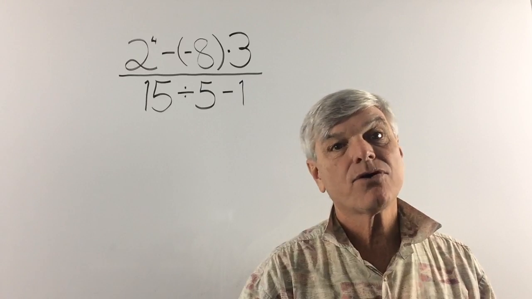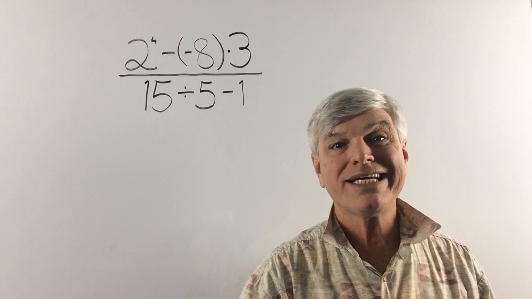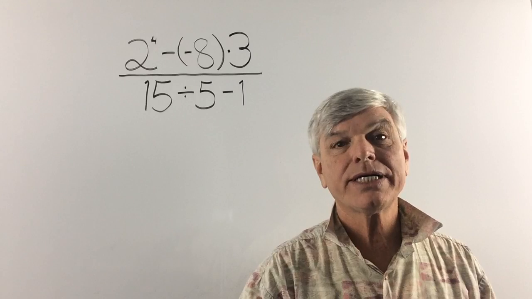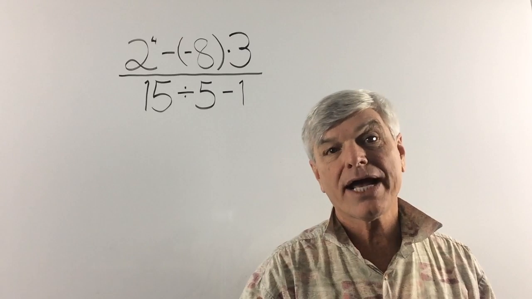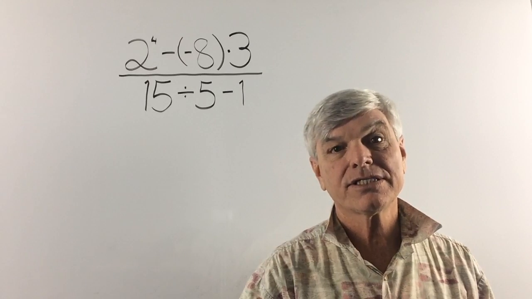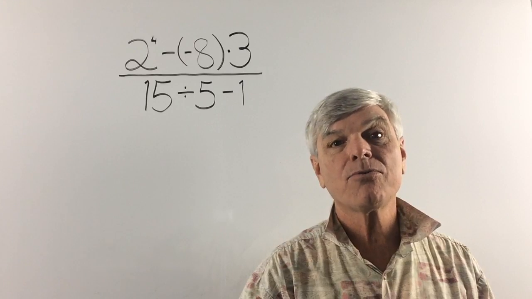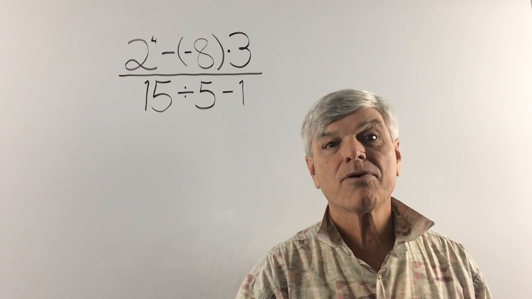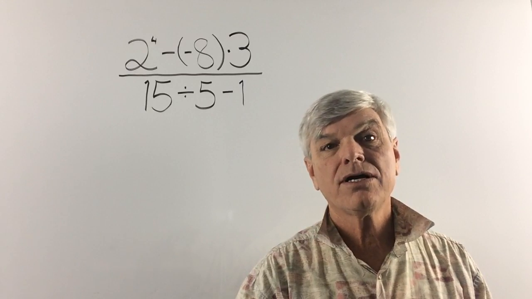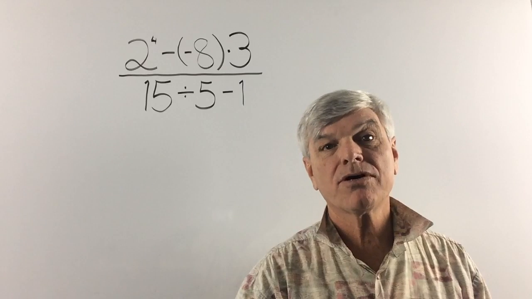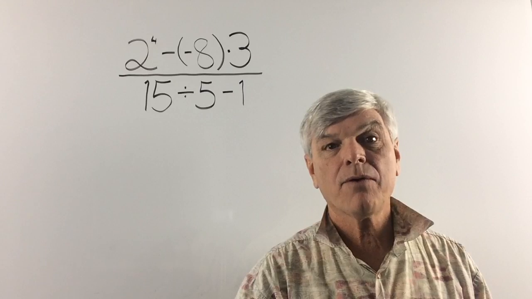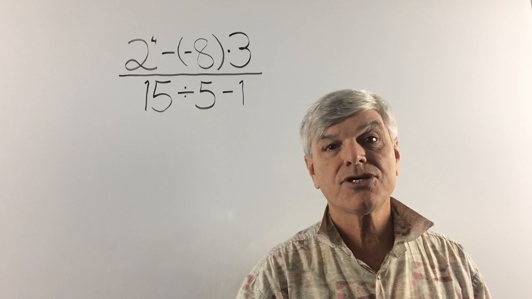Now let's perform some functions on a fraction bar. Now I do this in a different order than Mr. Wallace does. If you do it his way or my way, you will get the correct answer. But I like to treat the numerator and denominator as two different functions. And so I solve for the numerator first, and then I'm going to solve for the denominator. Now the parentheses is complete in the numerator, so we're going to perform the exponent first. The exponent is 2 to the 4th. That would be equivalent to 2 times 2 times 2 times 2.